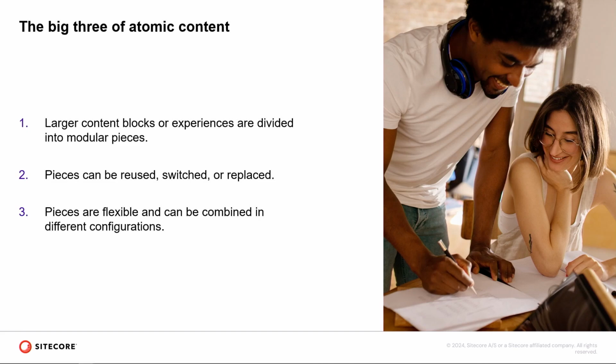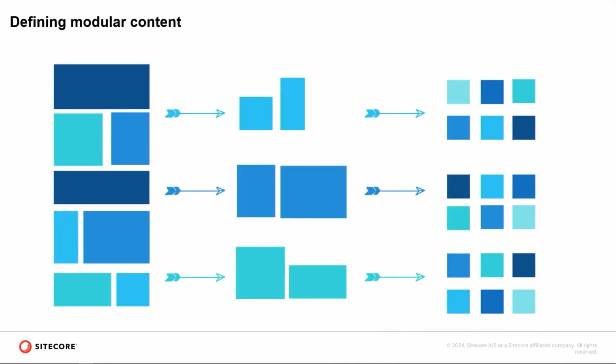Again, I can't emphasize enough how important it is to remember they don't have to be small. It's one of the reasons that I do tend to prefer the term modular content to the term atomic content, all evidence to the contrary, since atomic content is all over this presentation. But when I say atomic content, people tend to think of, understandably, atoms, which are incredibly tiny. It doesn't have to be tiny. What it does have to be, and oh, yep, there you go, modular content. You can see I've mixed and matched already.